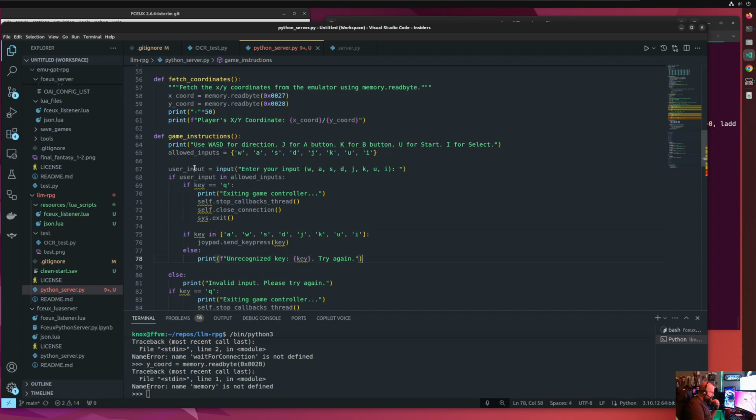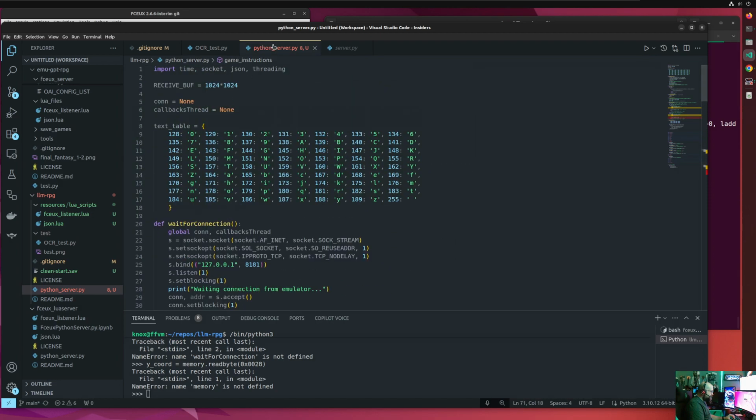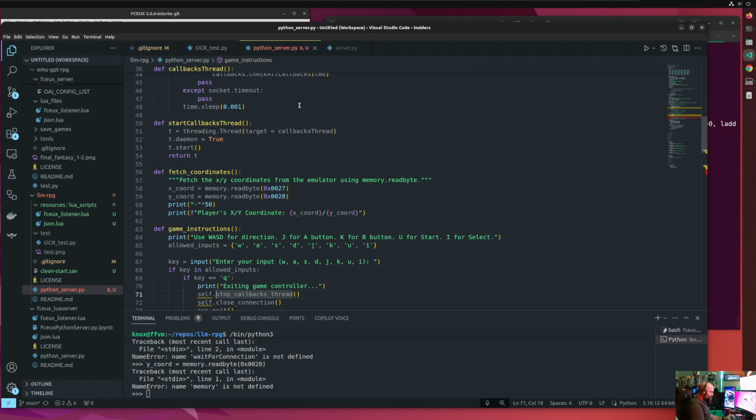What did I do here? We're going to change this to key just so it matches everything else we have, because that's the problem now. Key, okay. So if key in input, key equals input or enter your input. If key equals allowed inputs, if key equals, oh, self.stop callback thread, self.close connection, and we don't have sys.